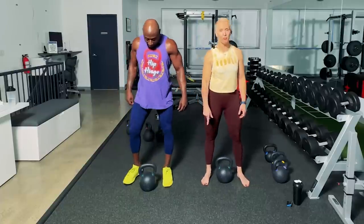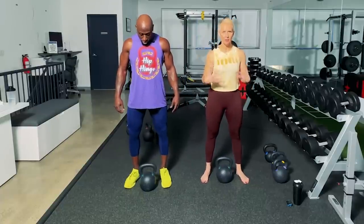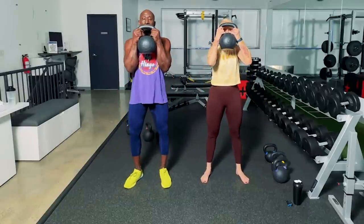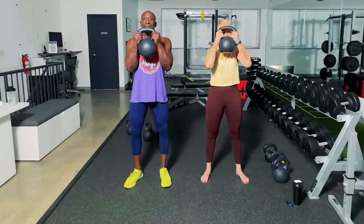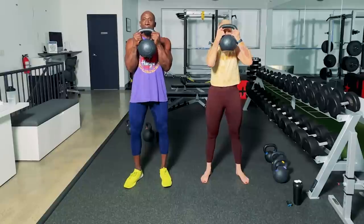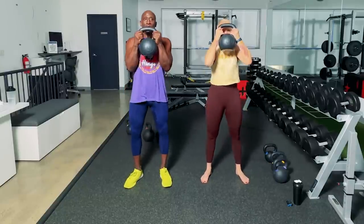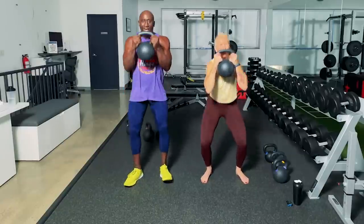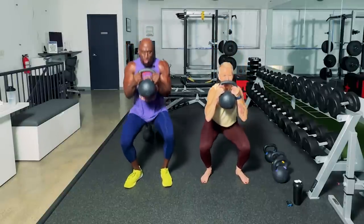Here we go. Okay, guys, we both moved up to 24 kilos. Ready? Full intention, good technique. Let's go. Good. Four, three, two, one. Four, three, two, one. Four, three, two, one. Two more. Four, three, two, one. One more. Four, three, two, one. Ooh.